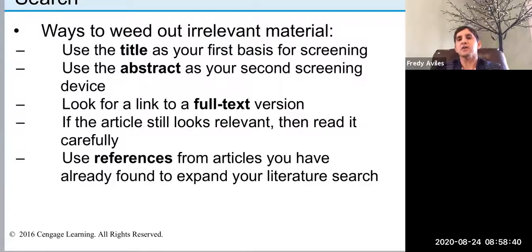And then you can use the references. Look at the references of that article to help you find other things that are related. Because when you find one good article that is about what you're looking for, it's going to mention other articles that are directly related. So you might want to look at the references and then look for the authors, look for the title, and then you can actually look for those specific articles. You may not find it in whatever you're using, but there are ways to find it, okay? Chances are it exists somewhere.